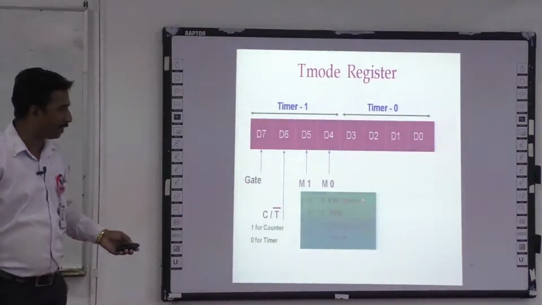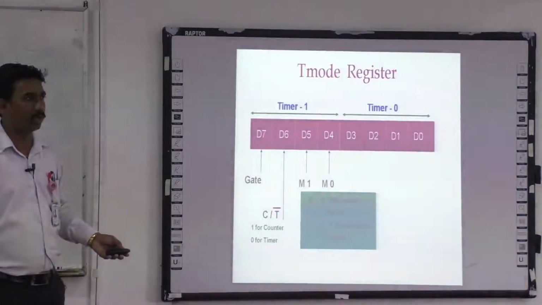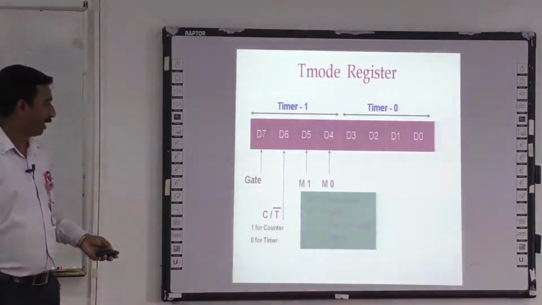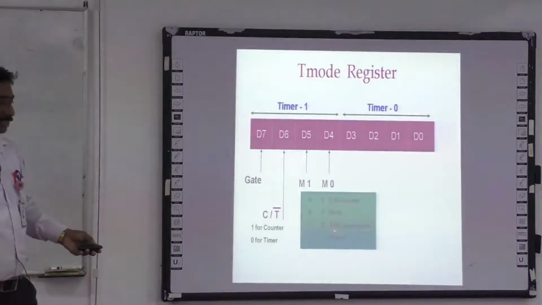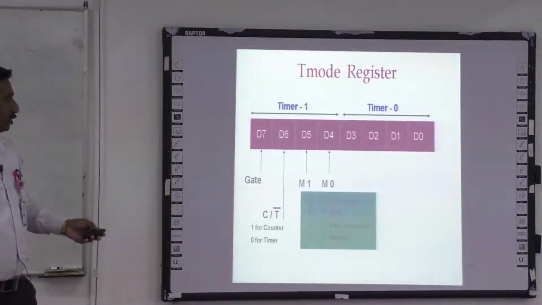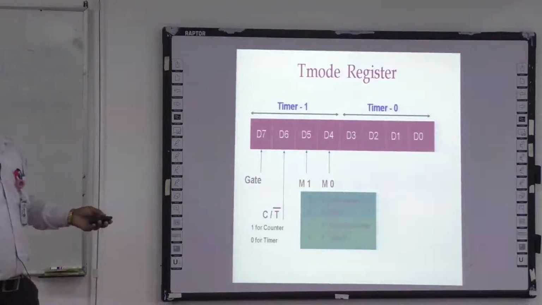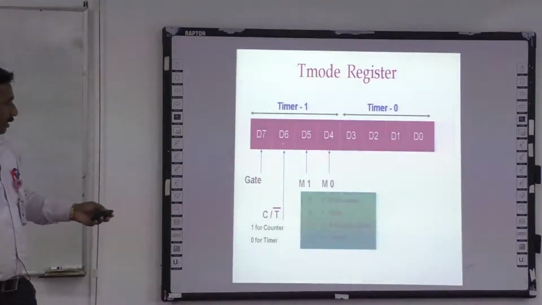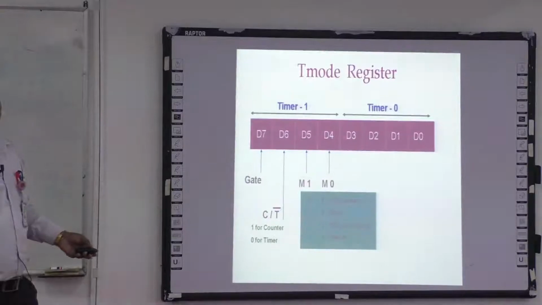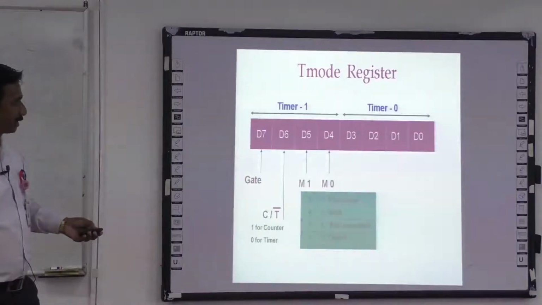and 00 means 8-bit counter, and 01 means 16-bit counter, and 10 means 8-bit auto reload, and 11 means timer 0. And here we can select which mode, 8-bit or 16-bit, or it's auto reload, or it's timer 0. So this all depends on how we are selecting these modes. And here you can see counter and timer, whether we are going to use this as a timer or counter. So it all depends upon how we are choosing. If 1 is selected, it means counter, and if you are selecting 0 it means timer. And gate, and this will control the rest of the operations based upon the application we need.